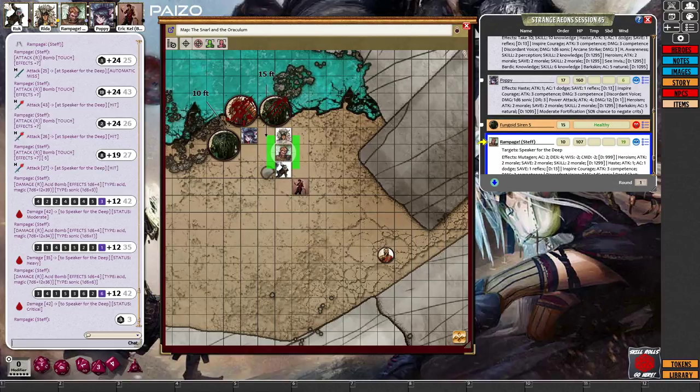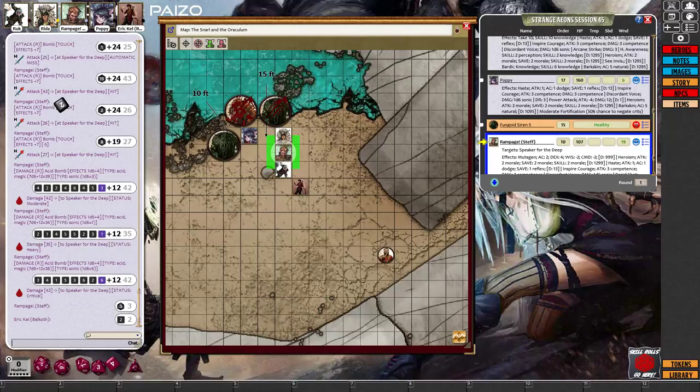So it's 7 plus my intelligence modifier. Okay, so your intelligence modifier is 8, you said? Let me double check that, but yes, currently my intelligence modifier is 8. Okay, so you take 7 from the minimum bomb damage, plus 8 from your modifier, that's 15, plus 1 from point-blank shot, that's 16, plus 3 from Inspire Courage, that's 19, plus another 1d6, which we'll say is 2, so that's 21 damage from splash? 21 damage. That's the sonic damage. Okay, so speaker for the deep takes 21.